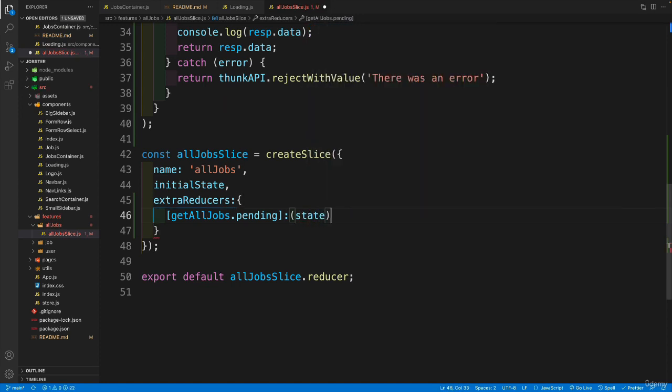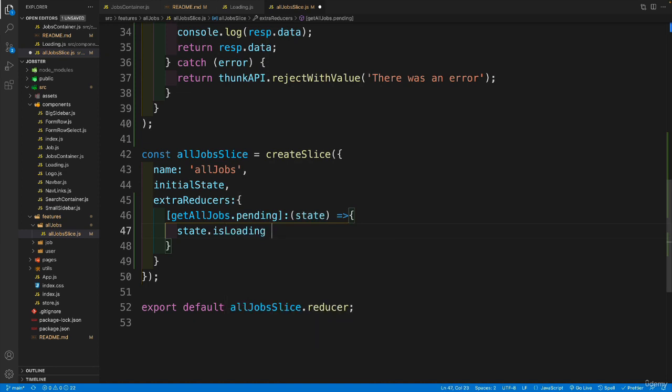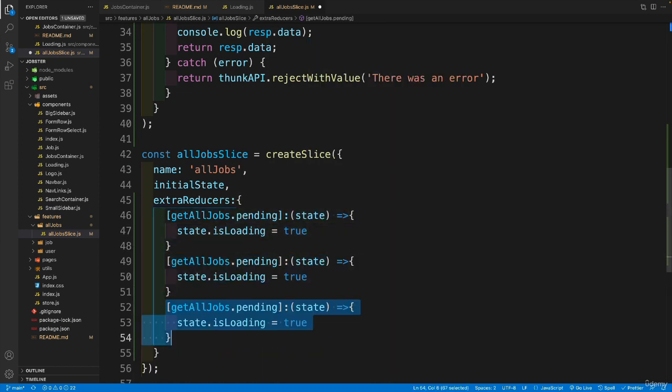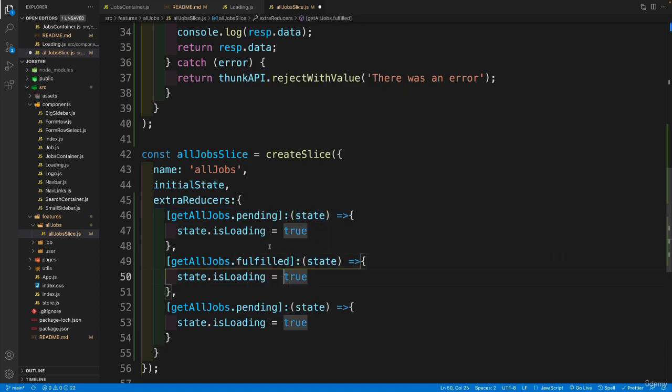It's going to be equal to our function. We want to get the state, and we're not going to be looking for any payload here. I think we're good to go. Let's just set up state.isLoading, and we'll set it equal to true. Then let's copy and paste this sucker, 1, 2. And looks like I'm missing commas here.